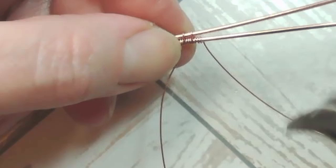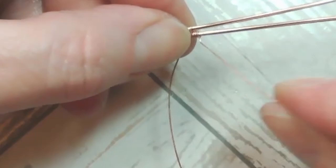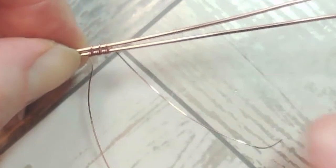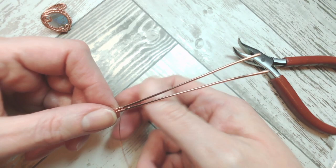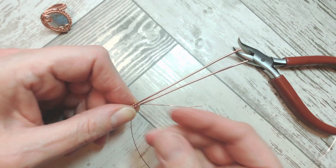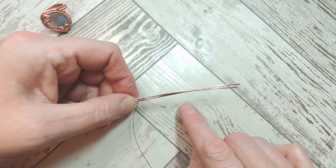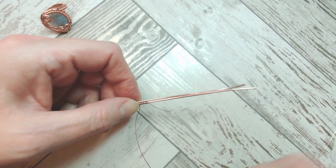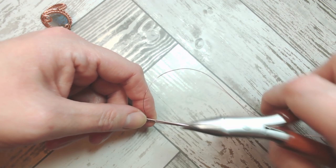Pulling that nice and tightly into position, you can use your tools to help make sure those wraps are nice and neat, then continue all the way along until you run out of wire. You'll need to finish with three wraps on the end that is closer to the short end — so that's one, two, and three. This is a really nice weave because it doesn't matter which way you look at it, it will always be the same. Once you've decided you've run out of wire, I'm going to flip that over to the rear side, pop in with the flush cutters as close as I can to the joint between the upper and lower wires, and tidy that out of the way, getting that last little tail of wire to sit down as neatly as possible.